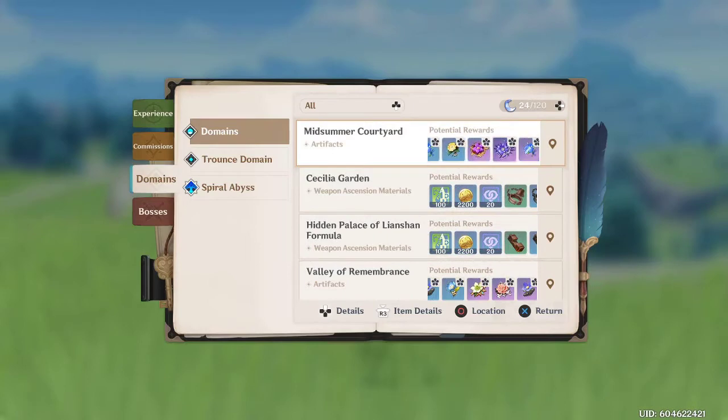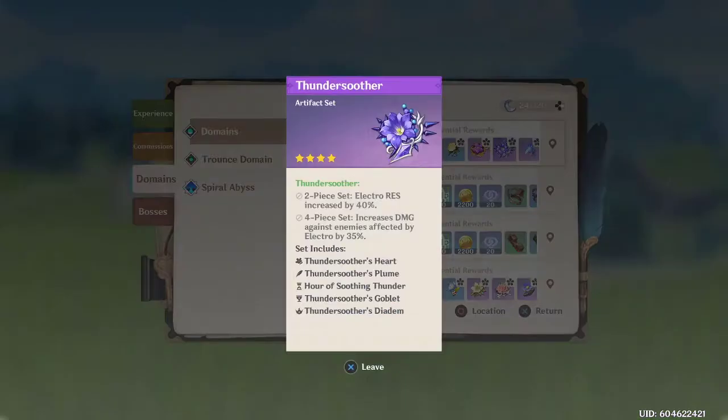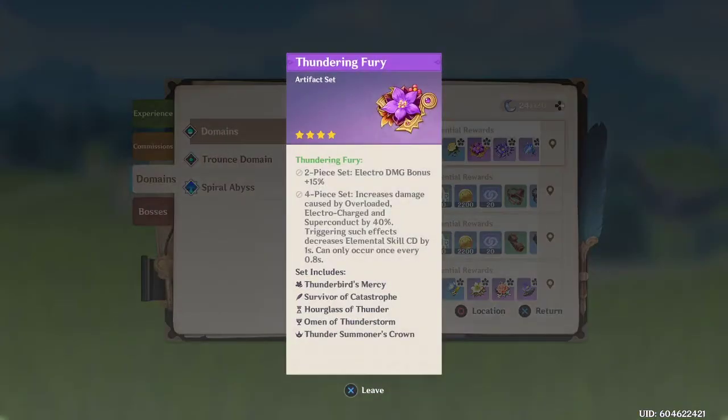So whenever it comes to the sets you can get from dungeons, some of them are just garbage. The Thunder Soother set is, in my opinion, garbage. Yes, as a four-piece, it is good. Increases damage against enemies affected by Electro by 35%. But the two-piece set just increases your Electro res by 40%. And resistance in this game is something that not many people really care about because dodge forehead. So as a result, you're pretty much only wanting to go for the Thundering Fury. You can make the Thunder Soother work as a four-piece, but you can make the Thundering Fury work as just a two-piece.